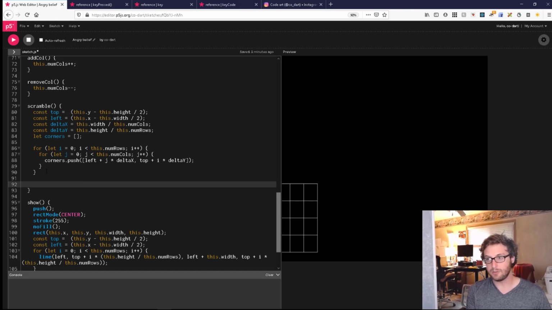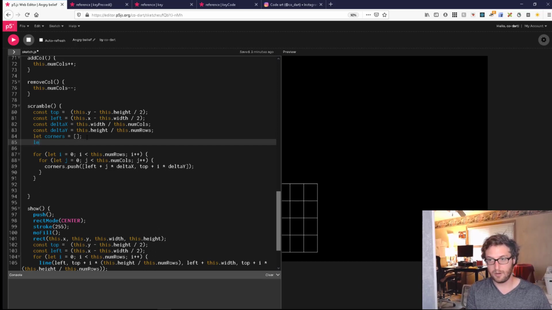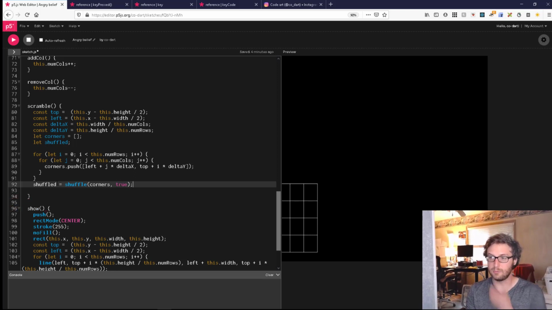Then we're going to have another array, call it shuffled. We'll just leave it uninitialized till after we get corners. Then we're going to make shuffled equal shuffle corners, and we'll pass in true. No, we don't want to pass in true.